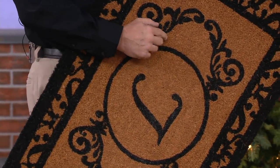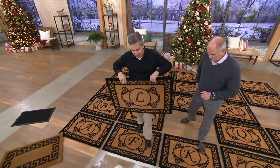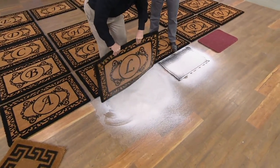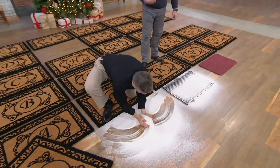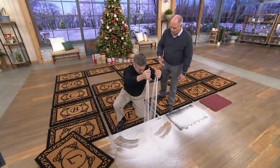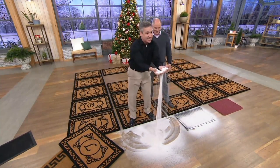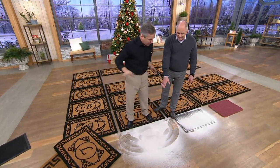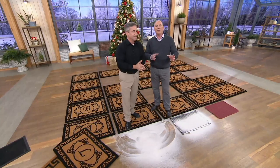You can't dig to the bottom of these. Those ones in local stores — you're going to be able to dig to the bottom of those, and they wear out fast. They do not hold all of the dirt. Look at this — in this one presentation I've got a beach that I've just created here. That's the dirt out of three mats. The irony is we're talking about how this mat prevents putting sand on your hardwood floors, and I just dumped 15 pounds of dirt on our hardwood floor. This doesn't come into your house anymore — it stays outside. It could be sand, dust, dirt, salt, cinders, mud — the average family drags almost three times this amount of dirt into their home every year.